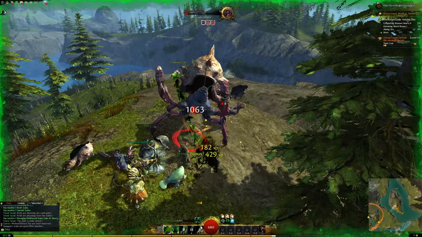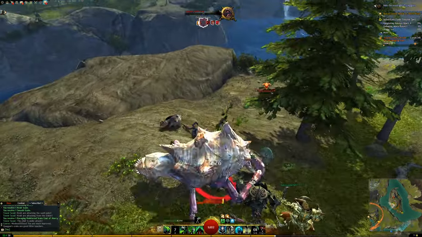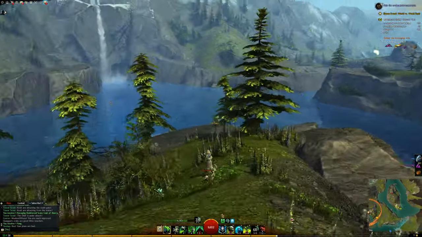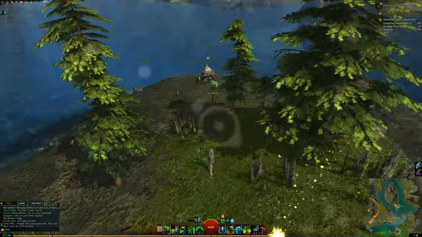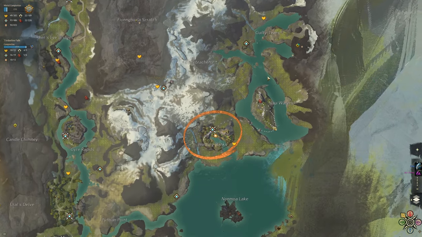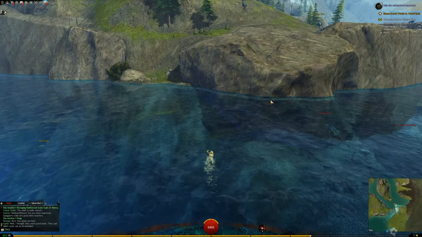We should get a nice amount of experience from this event, which is nice. And almost there, we go. And I can see a waypoint just over here. So let's go ahead and swim this way and check my map again really quickly. I may have missed something elsewhere in the map, which I'll find out in just a few minutes. But I think most of what we have left is just in this area of the world.